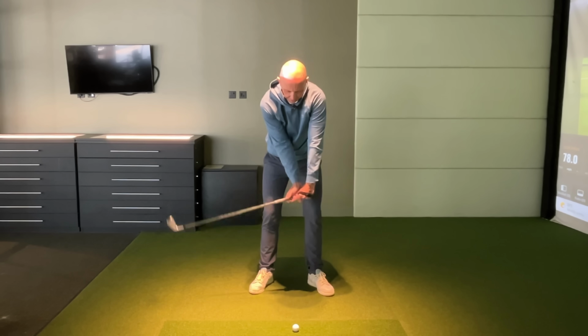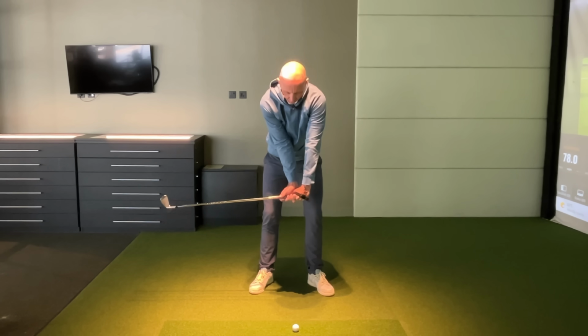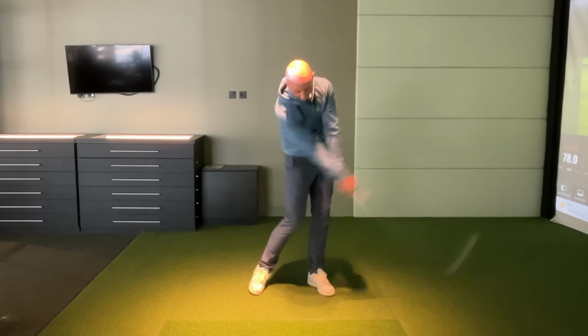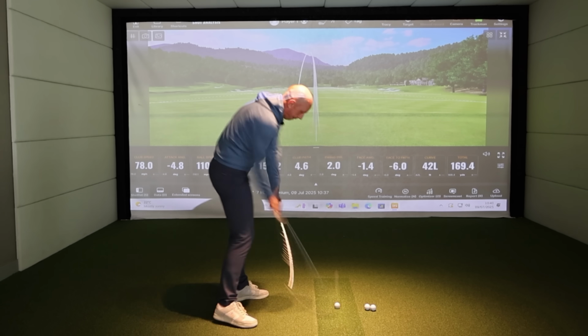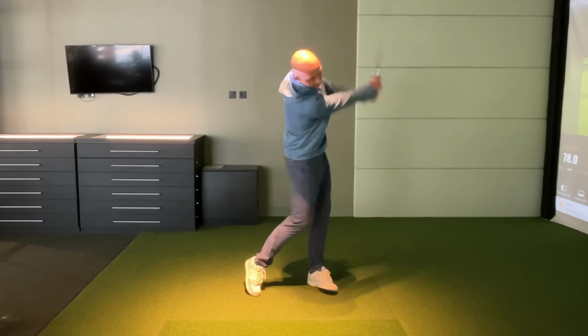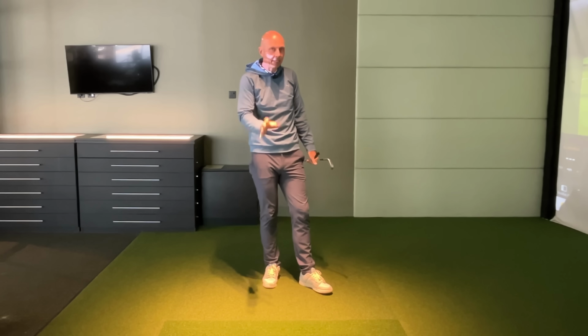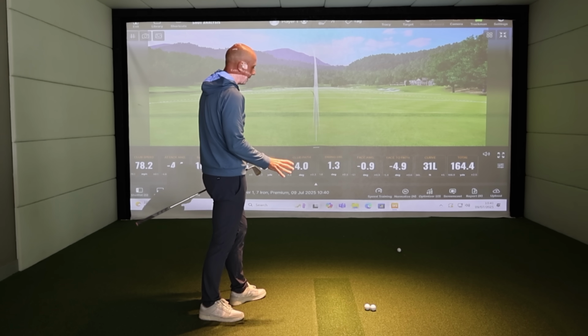So preset the wrists at P2. I'm going to get into the detail of this in just a second because it is quite important that we do this piece correctly. And once I have that arm and wrist structure, move it around me. And hit the ball. You can develop some very consistent ball striking doing this exercise.